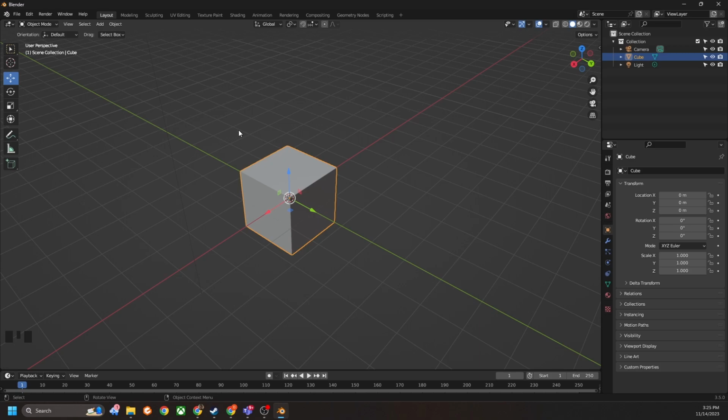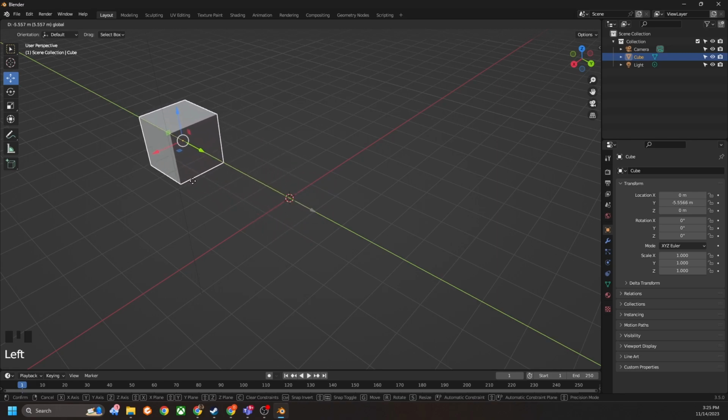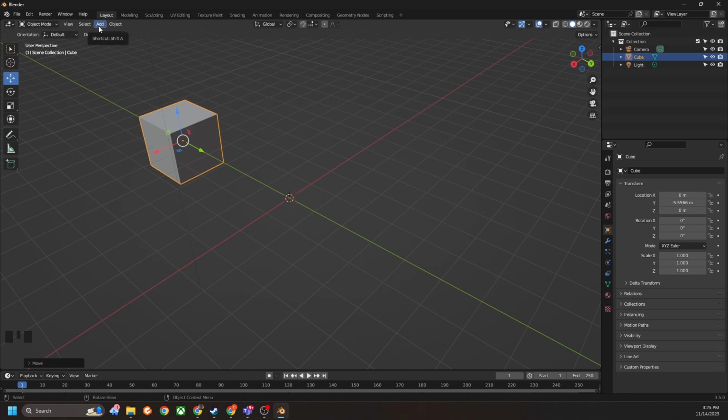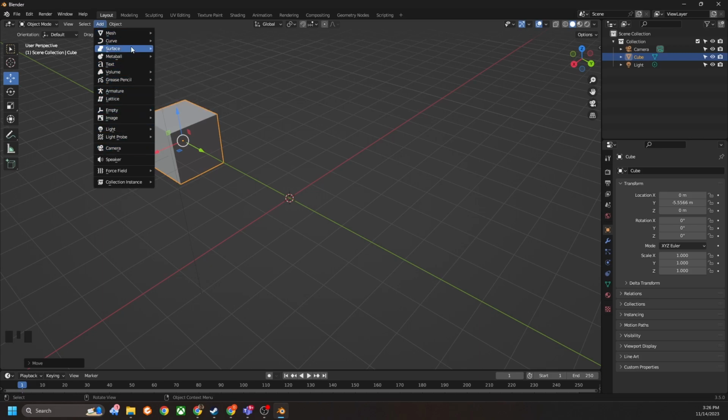So, right now, you can simply set up any basic scene using those basic default objects in Blender. Of course, for now we have only a cube, so I'll move it aside and show you how you can add more objects, because there is a whole list of them. For that, we'll go to the top bar, the header of our viewport, where we will see an Add button. Of course, we can see the tooltip: Shift A is the shortcut for this operation. We can click on that and select any of the objects for our use. The meshes are simple objects that could be used for creating things like scenes, setups, and blockouts. The other ones have more specific functionality, so for now it is probably better to stick to meshes.